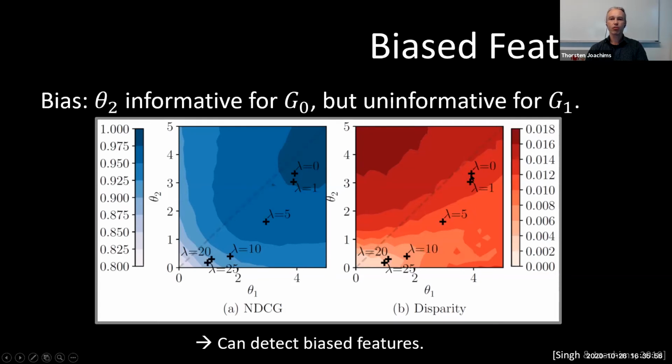Here, this plot shows how unfair the solution is. The darker red, the more unfair. So here you see that you have quite a lot of unfairness. If you crank up the lambda, your unfairness goes down because the system now realizes that it shouldn't rely so much on this feature 2, because that feature has a disparate informativeness for the two groups. And so it should focus on that feature 1 only. And so it gives proportionally more weight to feature 1 than feature 2. That also decreases utility, but that's where you get this trade-off from. So it's actually very important to train these systems end-to-end, I believe, because only if you do this end-to-end training can your learning algorithm actually detect that you have some biased feature and appropriately correct for this bias.